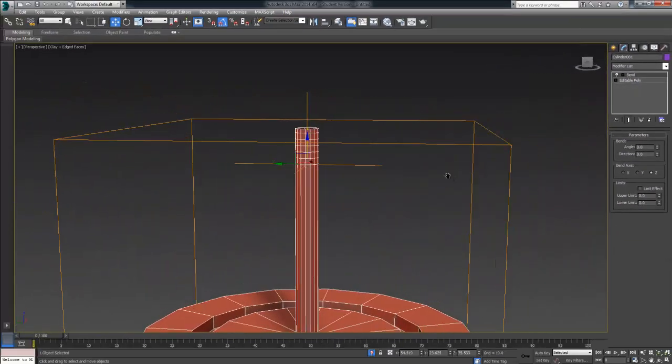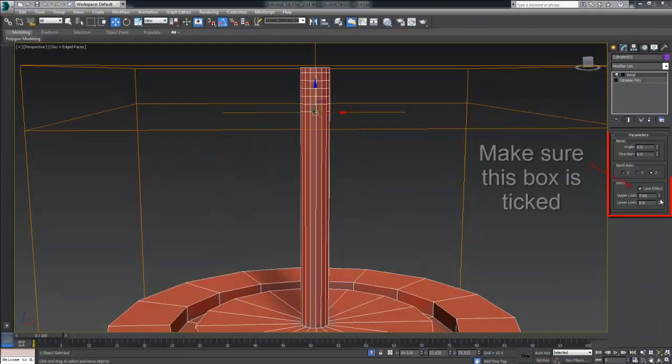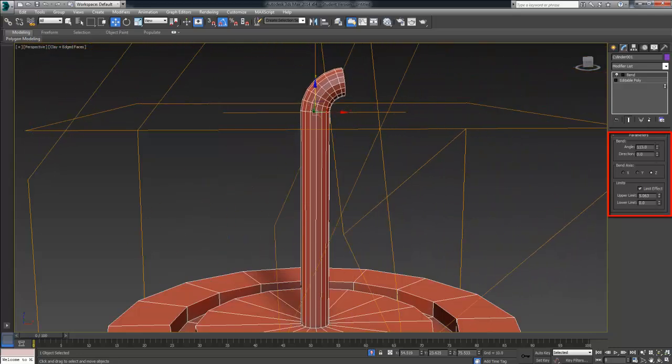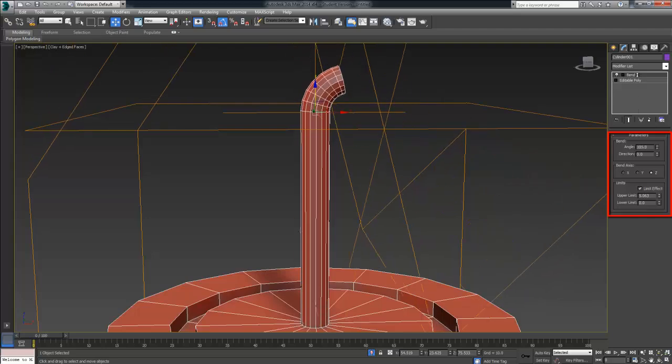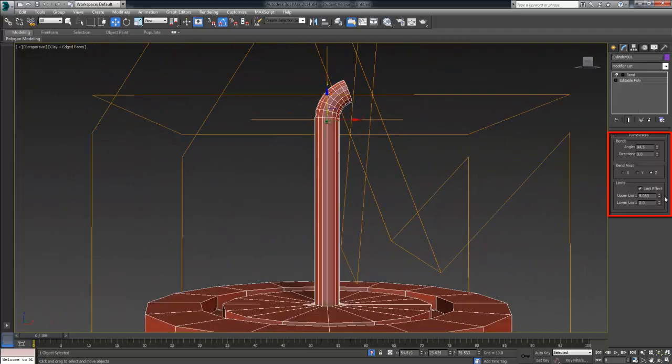Alright. This is where it starts getting a bit funky, and I'm probably going to have to edit it. You just want to set the lower limit to 0 and only change your upper. And then once you've got your upper set a bit more than the max, you're going to want to edit the angle. And you can see we got that nice bend in the straw there. Don't worry about these orange lines. So that was actually a lot easier than I thought it'd be.